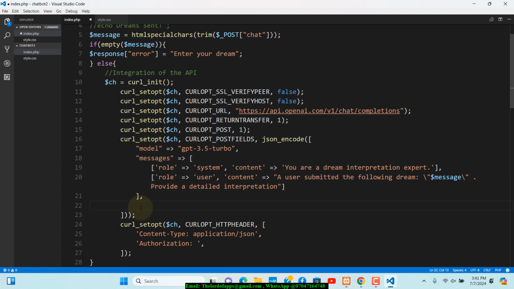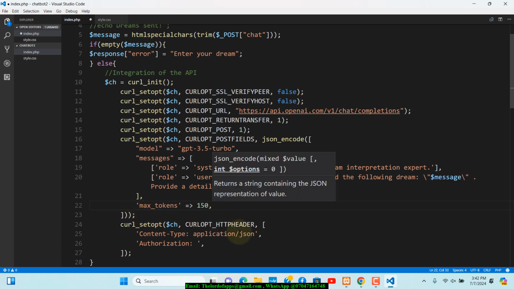And if we don't want, maybe we just set a max character for them. Maybe we want it to supply the messages in, let's say, 150 characters max. The rest should get cut off. If you want, we can do that right now. In fact, I'm going to show you an example. I'll just do max and then underscore tokens. Okay, so this has to do with the number of words you want it to use to explain the dream. So just say 110 characters or 150 characters right there, and that's just that, guys.